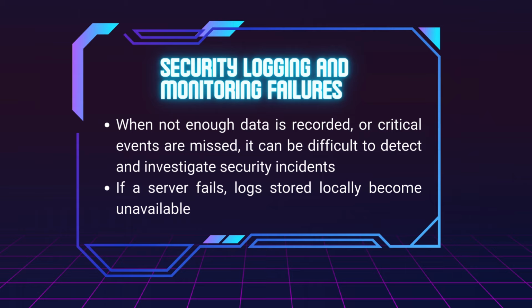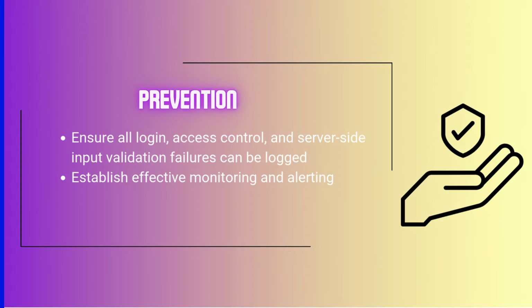Proper monitoring and alerting system configuration. To prevent this vulnerability, establish effective monitoring and alerting to detect suspicious activity and respond to it quickly. Ensure all logs are encoded to prevent attacks. Establish an incident response and recovery plan. Ensure all login, access control and server-side input validation failures are logged to identify suspicious or malicious accounts.